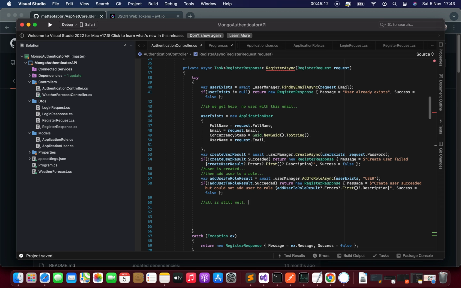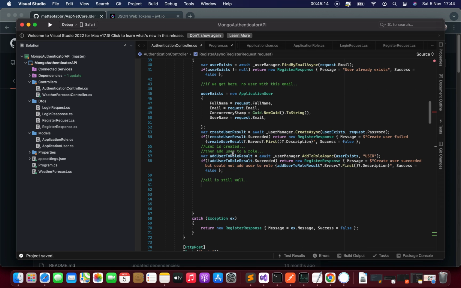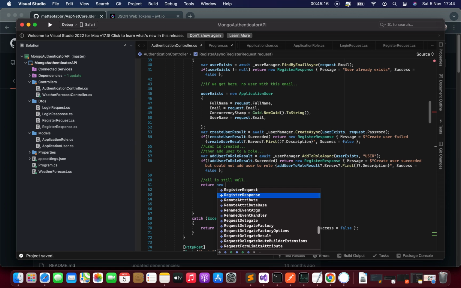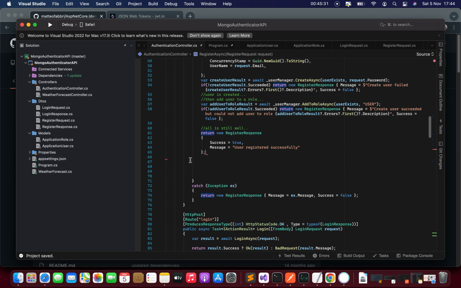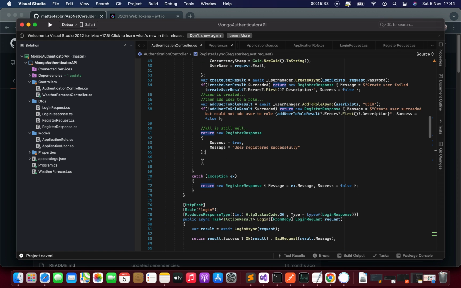So we have a user that has a role and all of that. So we want to return a new register response and say success is true for sure, and then message is user registered successfully, and that will be it.